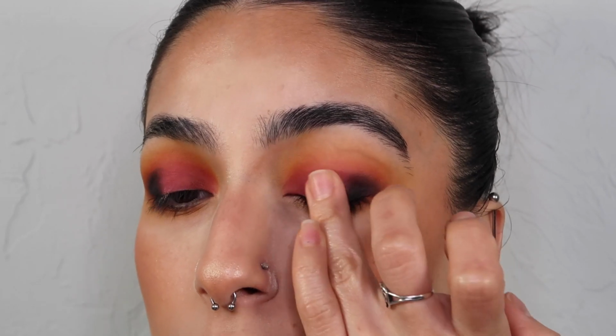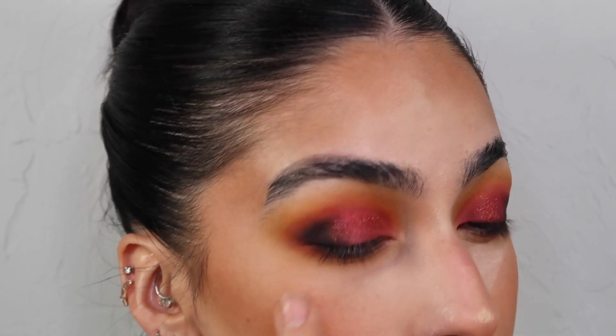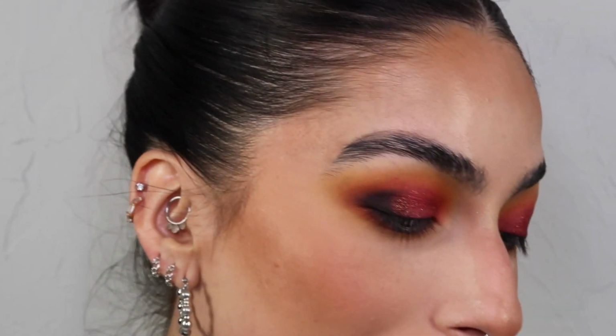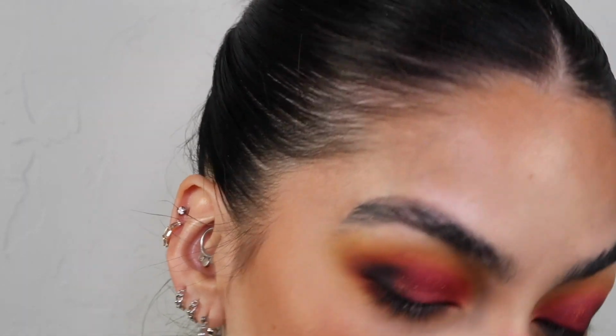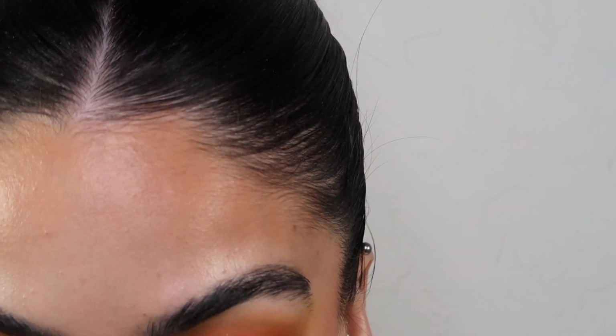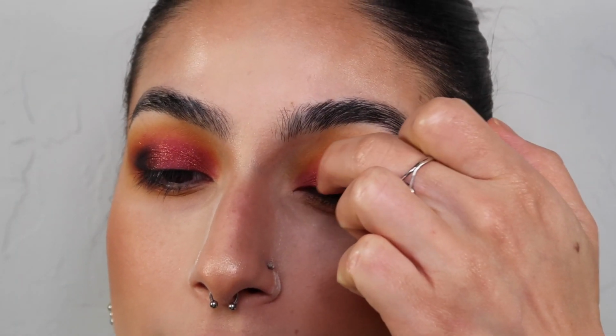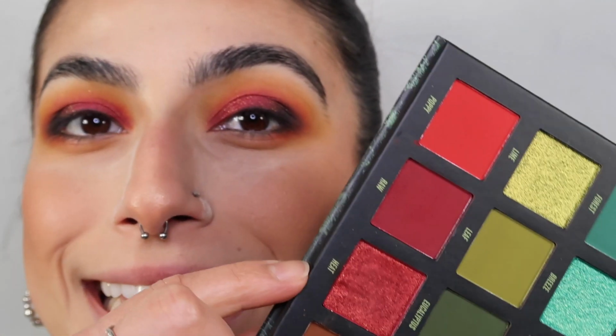Let's go into the shade Heat, which is this nice metallic red from the Wilderness palette. Here's the thing, I wanted to add black in this inner corner, but I feel like that would be too similar to the look I recently did, so I'm not gonna do that. With that being said, let's add this Heat all from that inner corner to the center of the lid. I hope you can see it, this Heat shade. I mean, maybe if I show you in the palette, it looks like this. Can you see that on my eyes? I mean, in person, you can definitely see it.